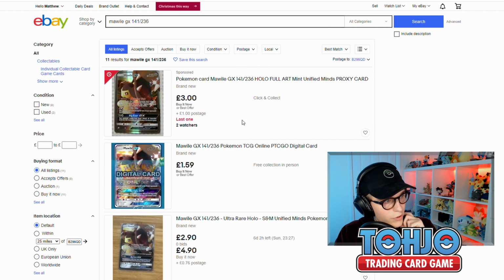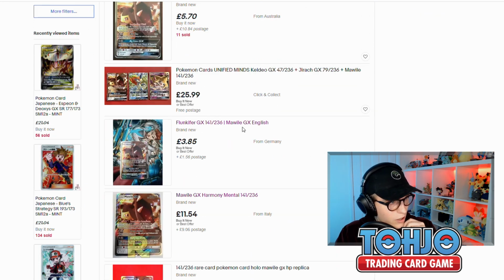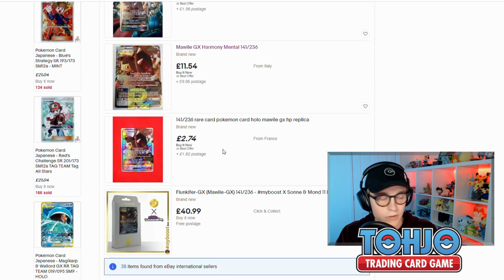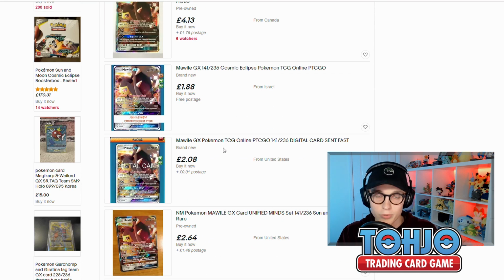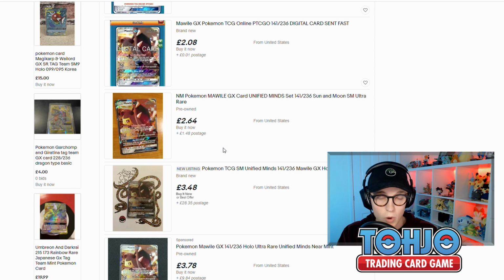So £3 seems under market, and funnily enough, that other one that we clicked on that I have designated as a fake as well seems to be under the market value as well. So if something is under price, it's either going to be a digital card or likely to be a custom, Proxy or fake card. If you see something that's well under price, and this is a fairly simple card, Morwile, whereas some other big hitters, some big cards, you'll see well under that market price.